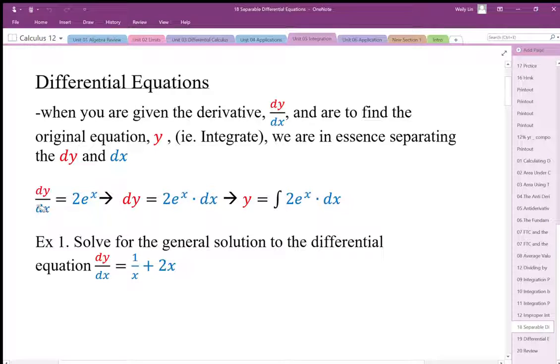So we want to split up the dx and bring it to that side. If you've ever wondered why that dx is an integral, it's because really what we're doing is putting it onto that side. And what we're doing is using the height of the derivative function, and we're multiplying it by the width, the little change in x. And that gives us the change in y, the change in the displacement on the original graph. So there's our area function. There's a little bit of area that we find, and it's related to the fundamental theorem of calculus. It's a displacement or a small change in the antiderivative function.